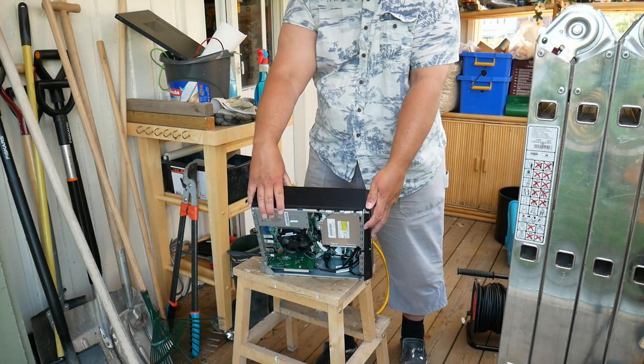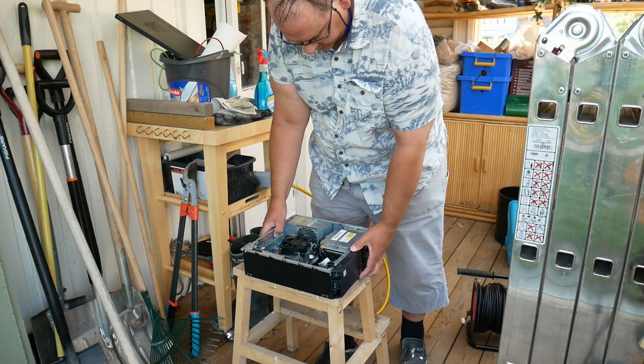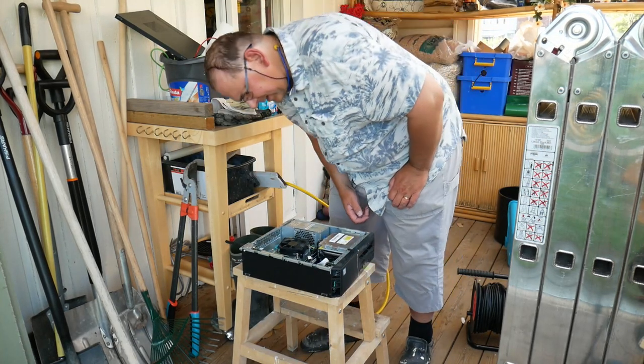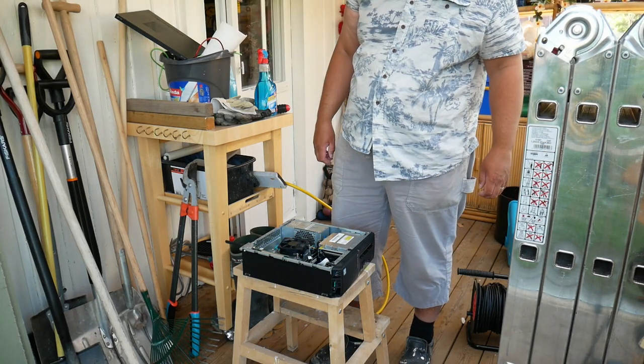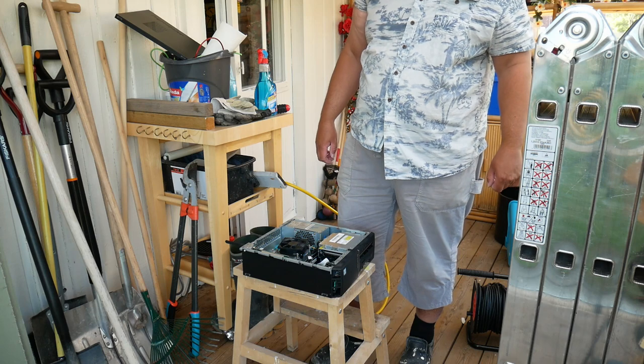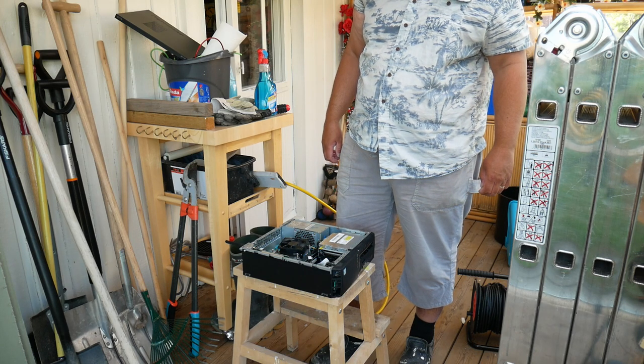So what we're going to do is I'm going to take it to the bench and I'll show you how to dismantle it and take out the parts you might use in another build. And we're basically going to build another computer in another case to solve this.